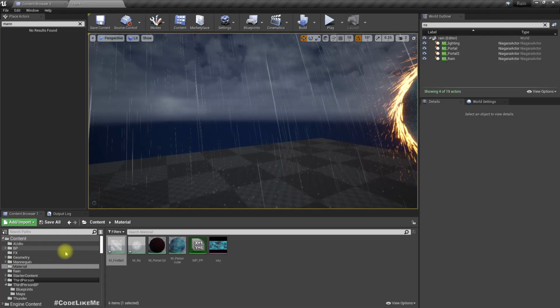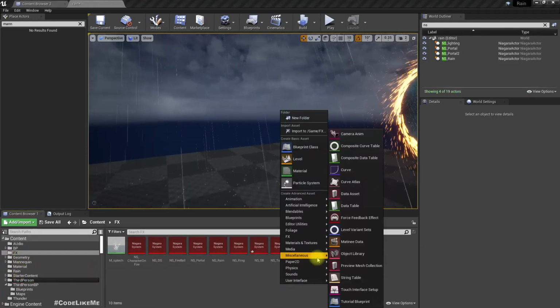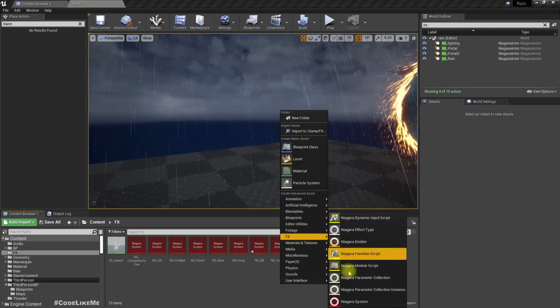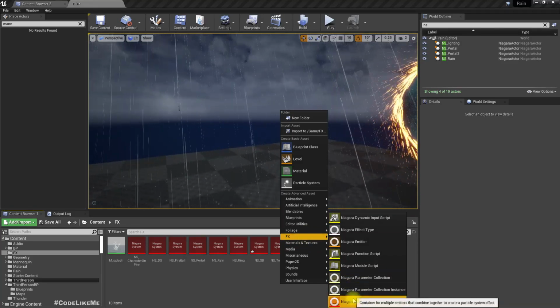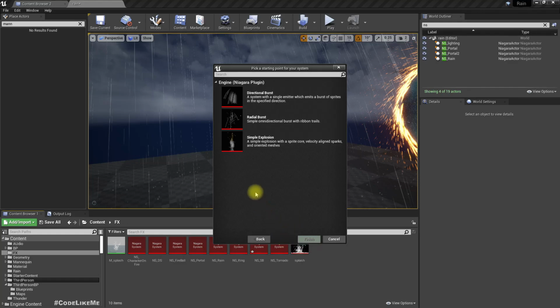Now first let's go to our FX folder, create a new Niagara system, FX Niagara system, and I'll use new system from a template, and let's choose this.